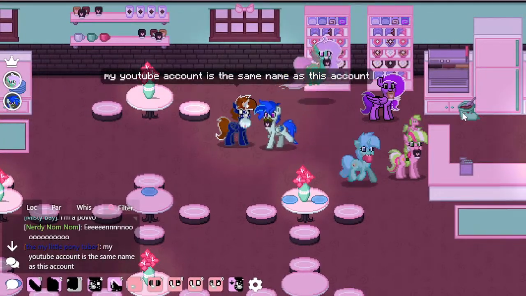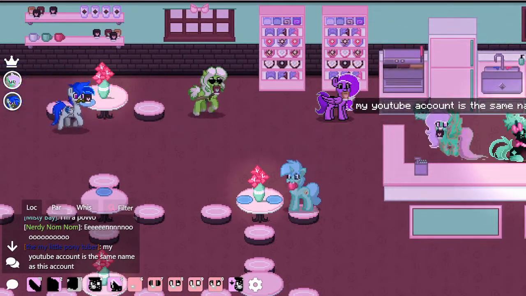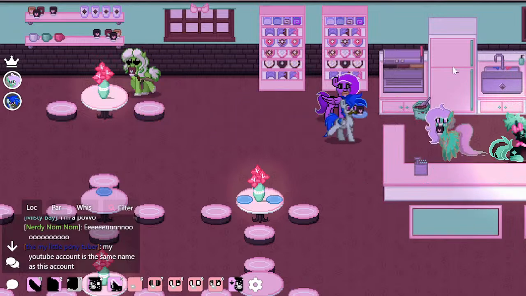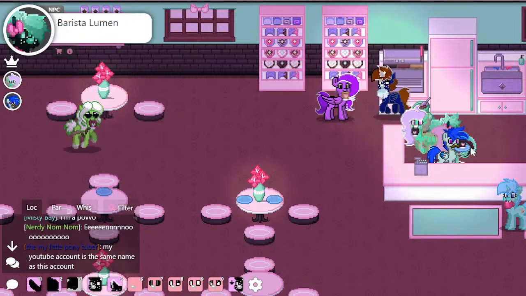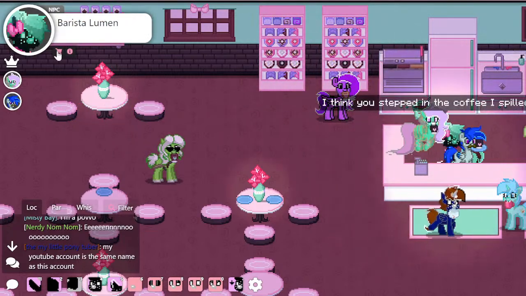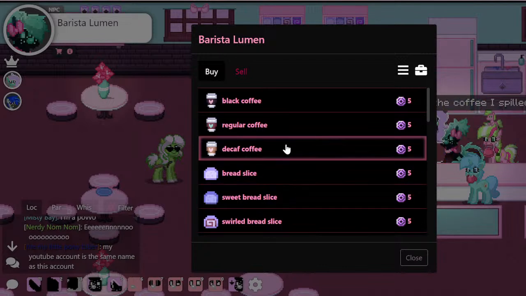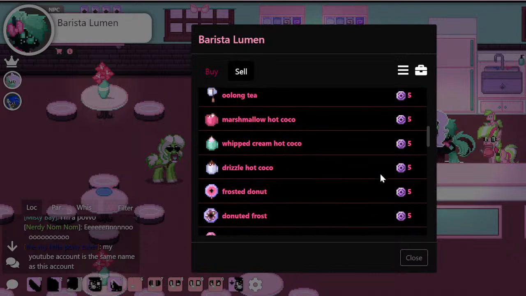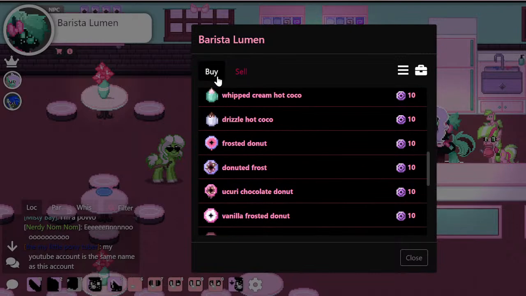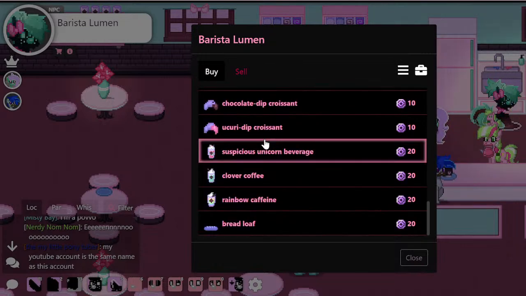Should I drink my hot cocoa? Why not? I mean, it's only there for eating. It's just throwing good money after bad because it's not like your character dies if you don't feed them. The barista. If you walk up, you don't have to click on the barista. If you walk up, you can hit E and then buy it like that. Okay, cool. And then you can sell your stuff back at a loss, so I'm not sure why you'd do that. Well, I just drank my coffee. My hot cocoa is really nice.